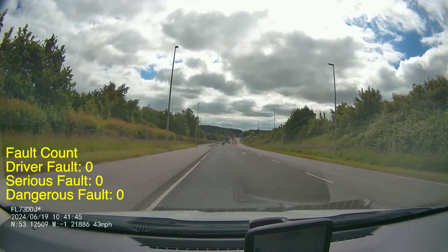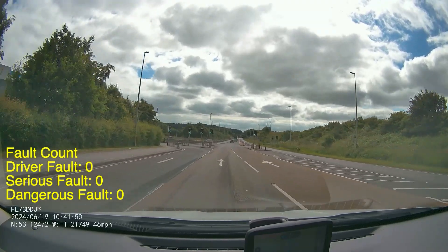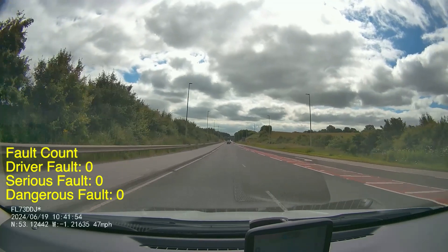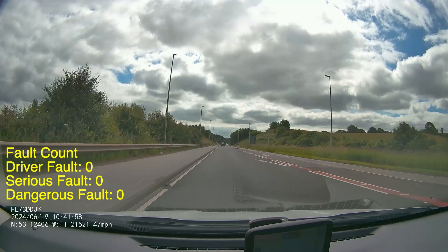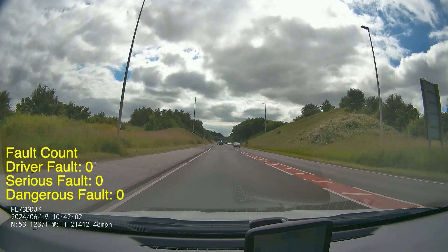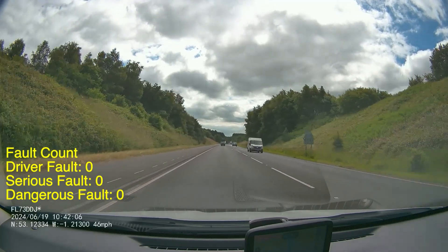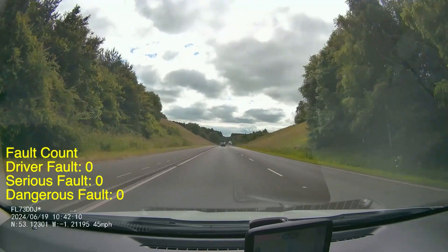As we come to the lights, just be mindful they might change. Keeping an eye on that right mirror here because of the extra lane which merges again after the lights — just like before, we're looking for cars that may be overtaking that we might need to ease off and let pass, or ones that are holding back to merge behind you. So you've got to keep on those mirrors to keep yourself up to date on what's going on all the time.